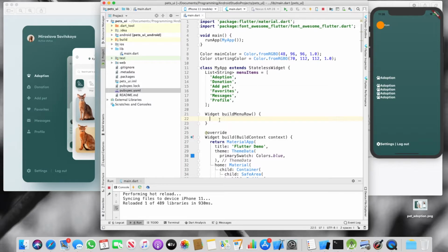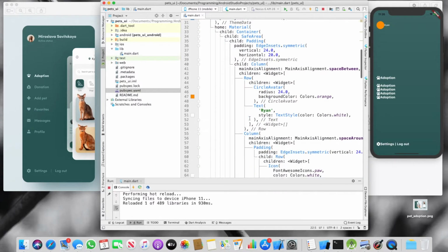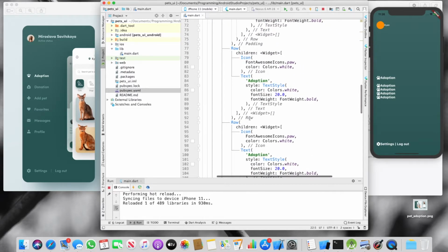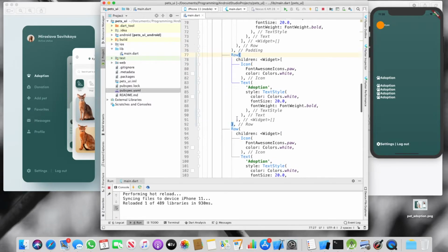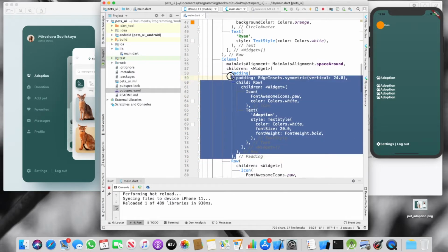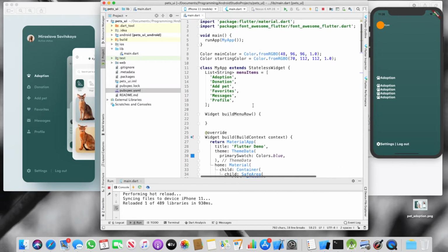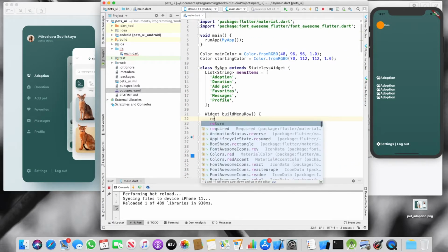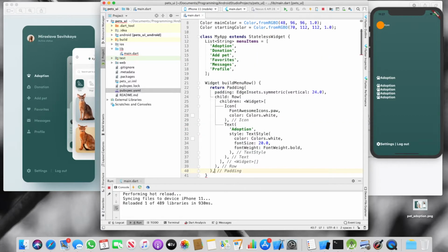And widget is the returning type, right? So we're going to return, it isn't perfect yet, but this padding row is almost where we want it to be. We're going to add some spacing between the icon and the word adoption, but this is almost what we want. So what I want to do is use that. So we'll return that. And instead of a comma at the end, you need a semicolon.